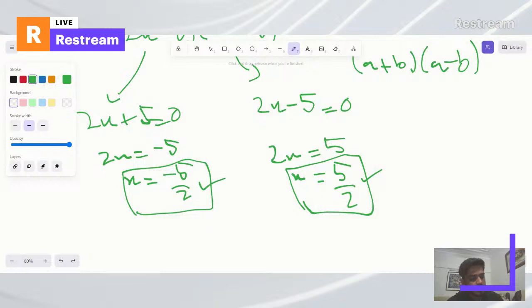All right, so thank you so much for joining in, guys. From tomorrow, in the other class, we're gonna move on to the other topic, which is related to this one. We're gonna move on to inequalities, and then further move on to how to solve simultaneous equations, what simultaneous equations are, and similarly functions and graphs. So a lot of stuff to follow.